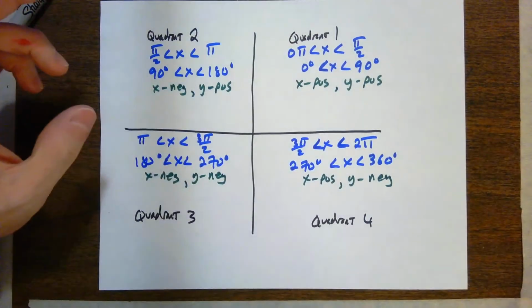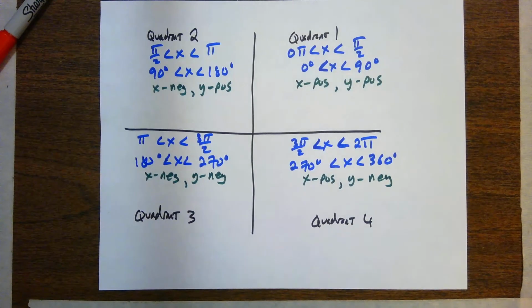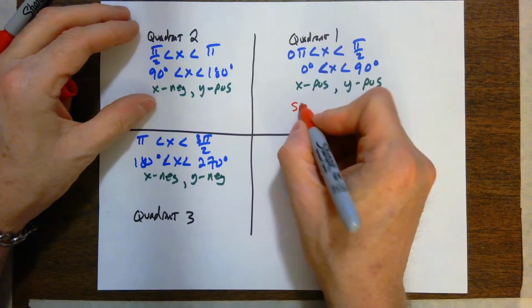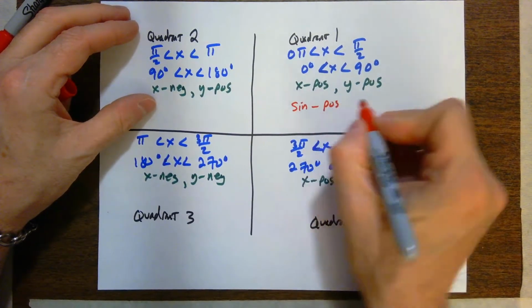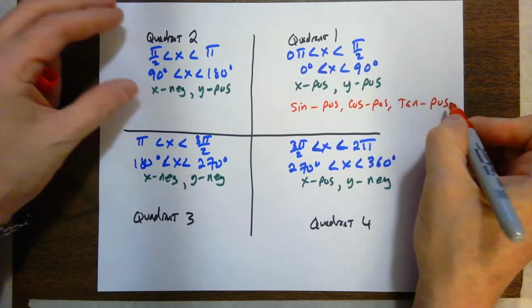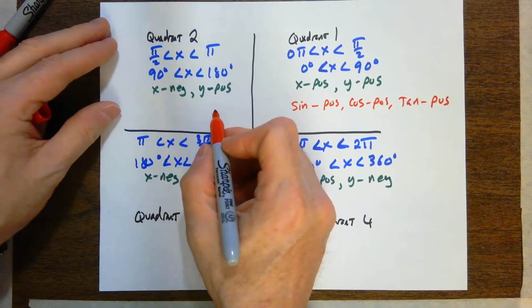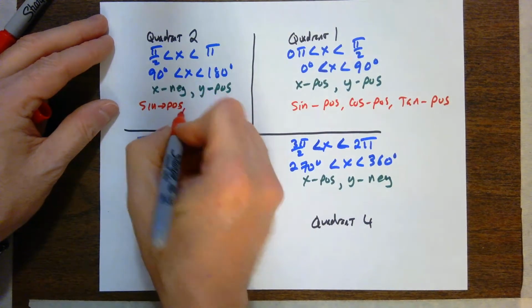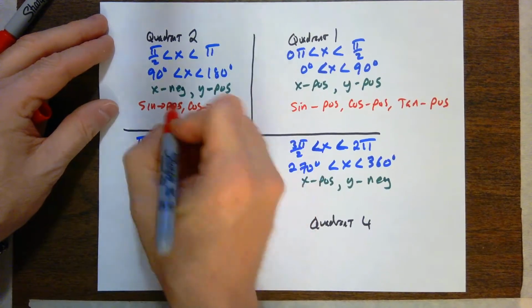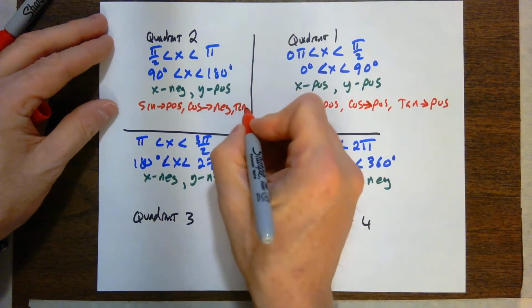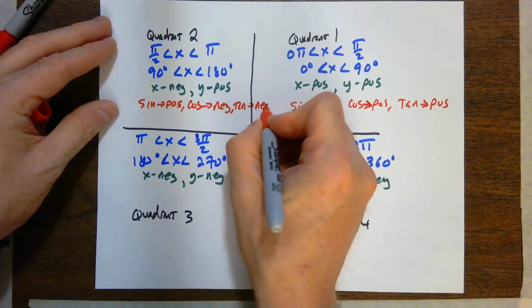So when I look at these and I say, okay, so now what trigonometric functions are positive and negative, a very, very important concept here, positives and negatives. Well, if the x's and y's are positive, then I know that my sine is going to be positive, my cosine is going to be positive, and my tangent is going to be positive. However, over here in this quadrant, I know that my sine is my y value, sine is going to be positive, but my cosine is going to be negative, and my tangent, sine over cosine, is going to be negative.